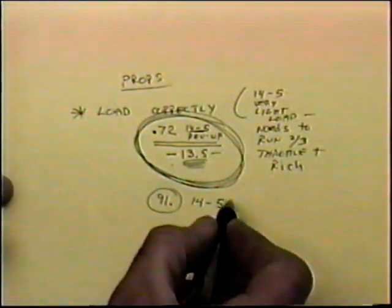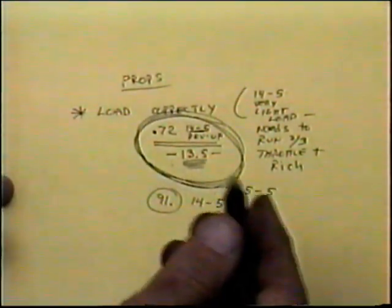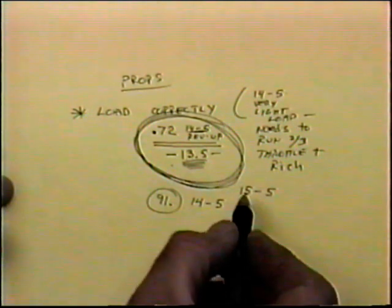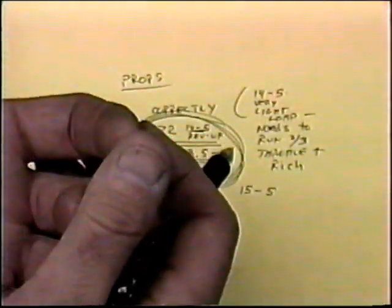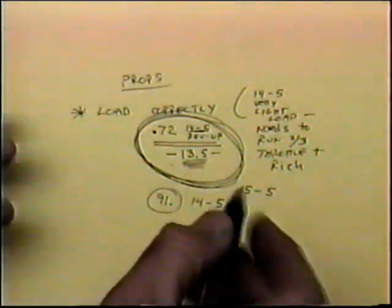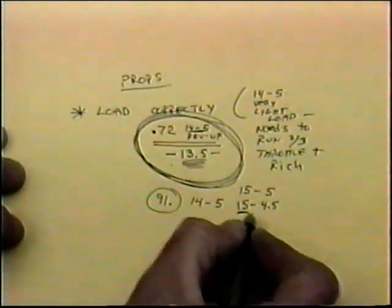So what I'm looking for, and I've ordered these, is there's no such thing as a 15.5 prop. I could not find one anywhere. I called Tower, I called Findlay's. I even contacted a fellow in England that hand makes props, and I'll know by the end of the week if he's going to be able to make me some. I also had Lyle Larson contact APC to see if he'd custom make me some molded props. That may or may not happen in the next week or so. But if he does, what I'm looking for is a 15-inch diameter with about a 4.5 pitch.